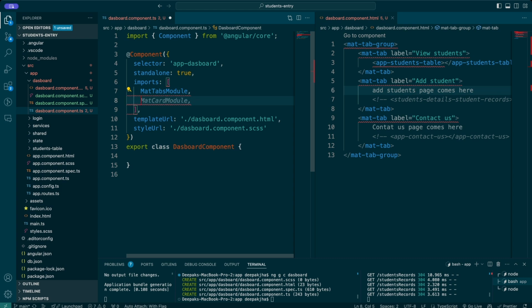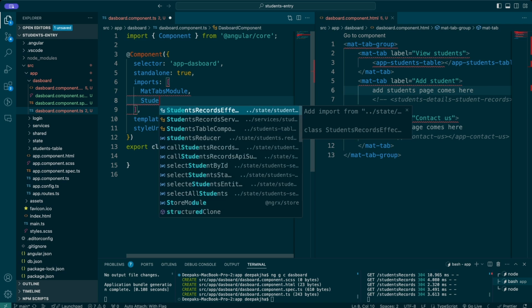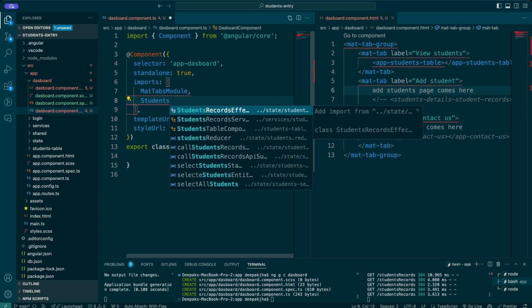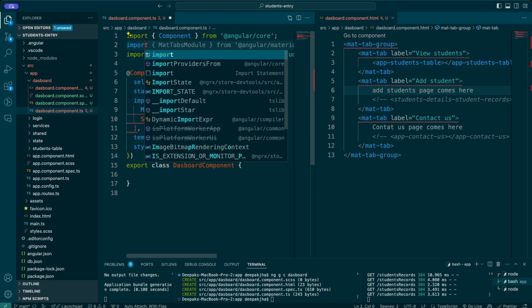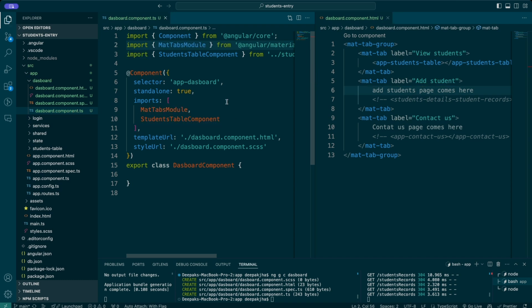The other one is the student records component, students table component, and the other two components I'm yet to build. So I'll have to import the tabs module from material tabs. So I'm going to be doing that, mat tab module. So this is done. All right.